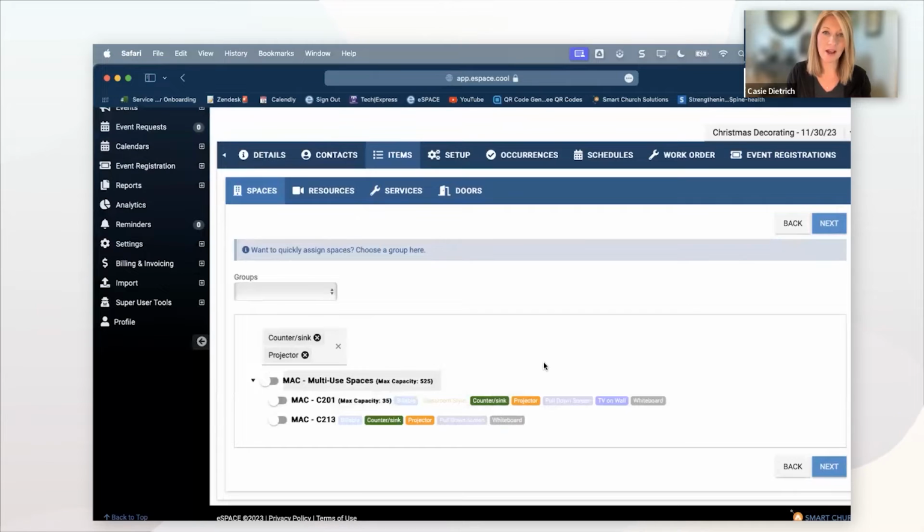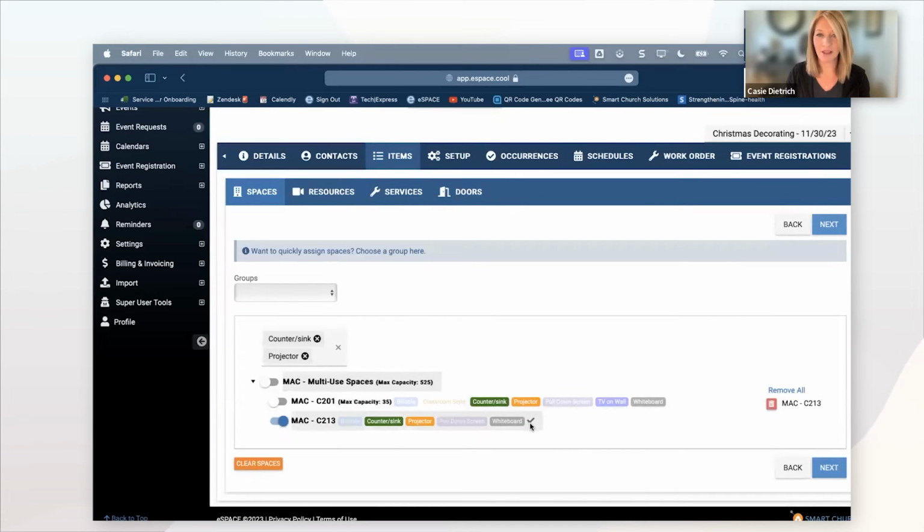No more running down to ask questions to try to find the right room, running all over the building to see what's in that space. You can tag them right away, set that up on the front end. The person requesting this event knows automatically which rooms have those assets. They can select it. If they get the green check mark, it's going to tell them the room is available. If it's already being used for another event at the same date and time, it's going to let them know that it's not available and there's a conflict there. So very easy to do.